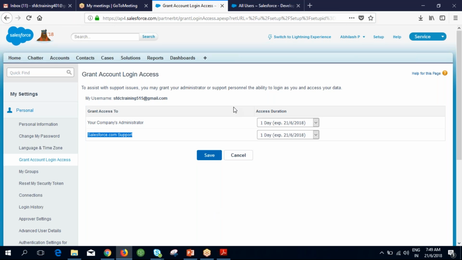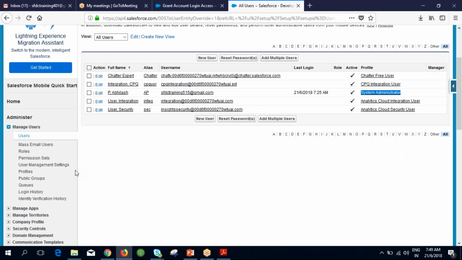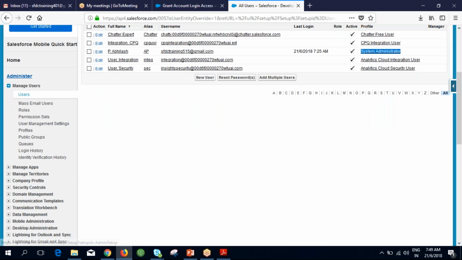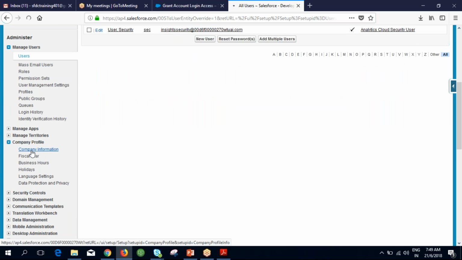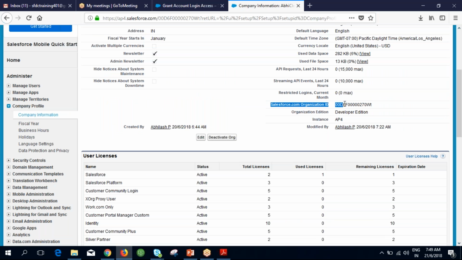Where can we see that unique ID? If you go to the administrator section, then company profile and company information, here we can see the Salesforce.com organization ID. This is a unique ID. When we are raising a case, we must mention this ID in the case.